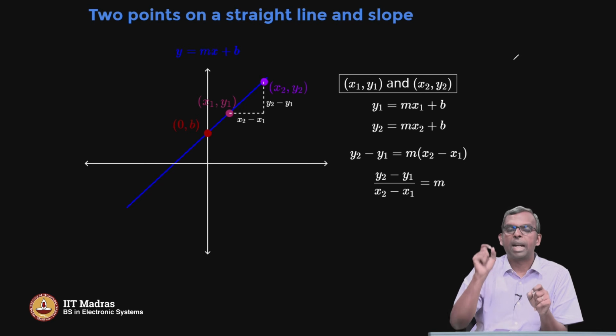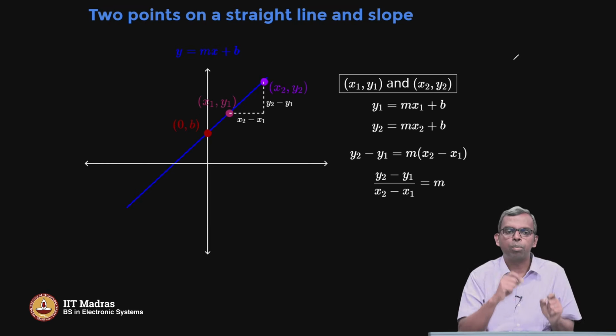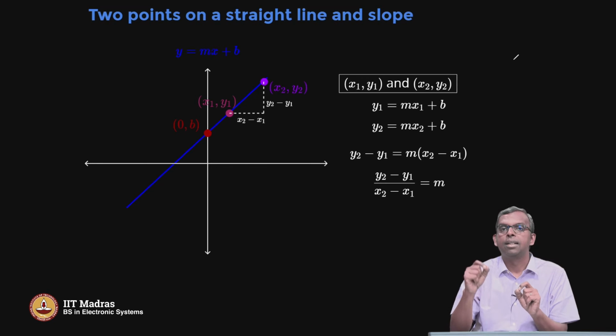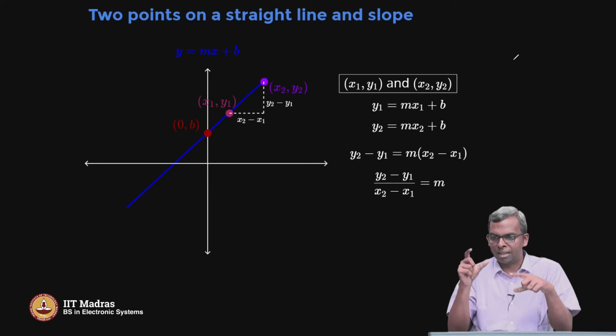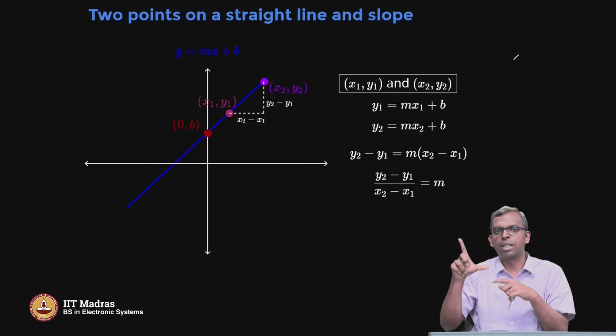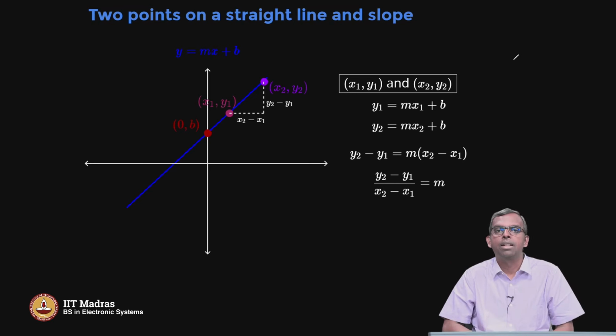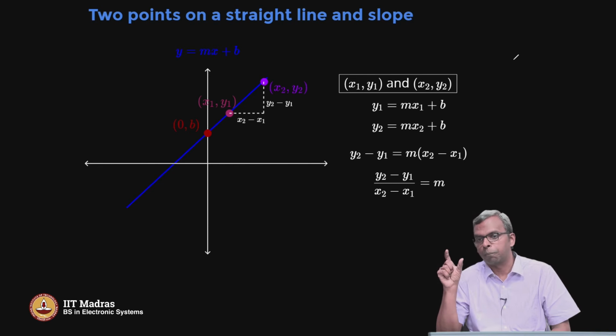This is true for any 2 points on the straight line. I have shown it for (x1, y1) and (x2, y2), arbitrary 2 points. You take any 2 points on the straight line, you are going to get the slope being (y2 minus y1) by (x2 minus x1). So, this is a very nice and simple relationship. The straight line has the same slope wherever you go, and you take any 2 points. However far the 2 points are, the slope is always the same. It's a unique property of the straight line, a very important property. It helps us quite often later on, you will see. So, now I have computed slope from 2 points on the straight line.